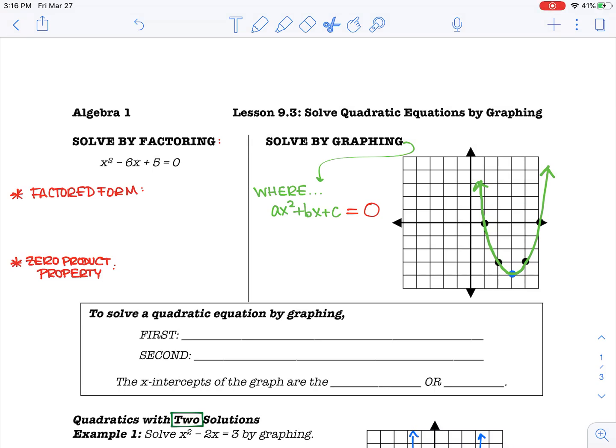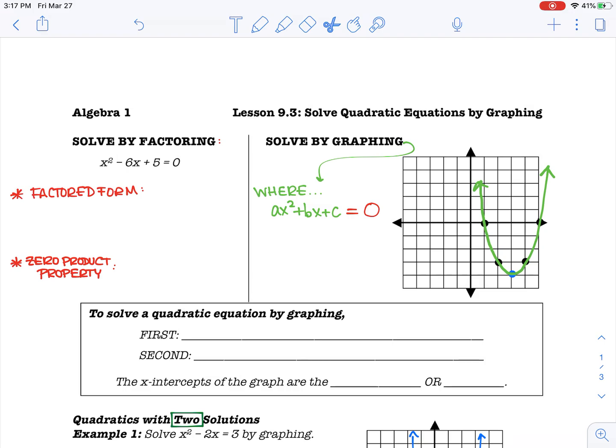All right, so our next lesson is kind of just the beginning of the rest of this chapter, where we're trying to figure out how can we actually solve a quadratic. So we've looked at the graphs, but now we want to apply what we did in chapter 8 with factoring, and then move forward with what ways can I find the solutions depending on what I've been given. So let's review where we've been, and then we can move into what we will learn throughout the next few weeks.